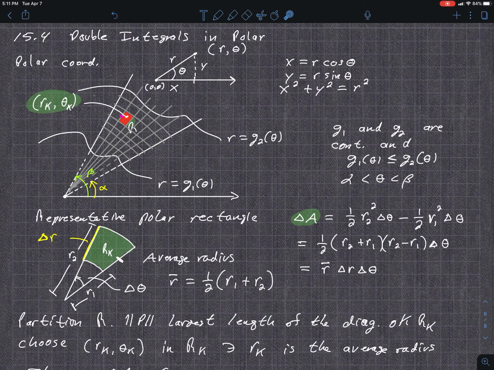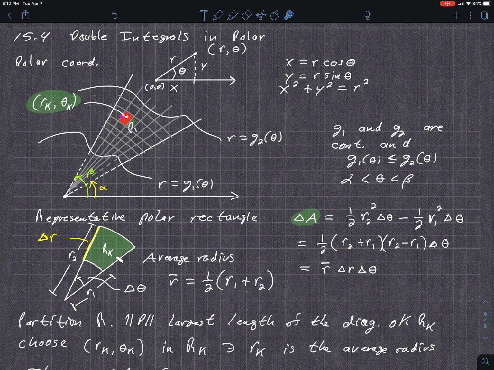Then to interchange between your y and your x, we use the transformation between polar and rectangular. I'm sure you've seen that before. x is r cosine theta, since x is adjacent over hypotenuse. And then y is r sine theta, which is opposite over hypotenuse. And then you have the Pythagorean theorem as well: x squared plus y squared is r squared. We're going to use that concept in our discussion here.